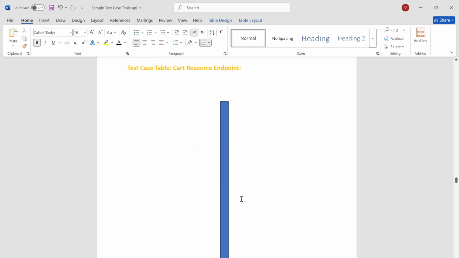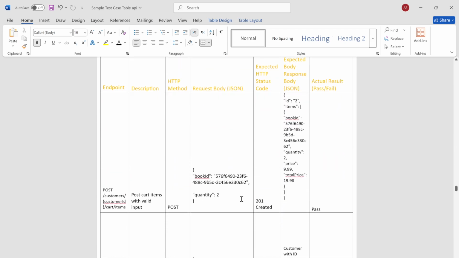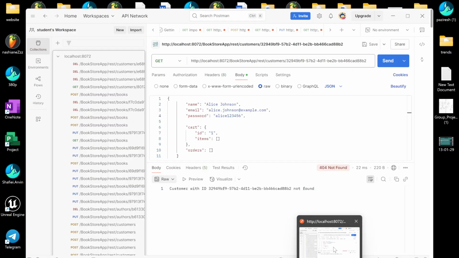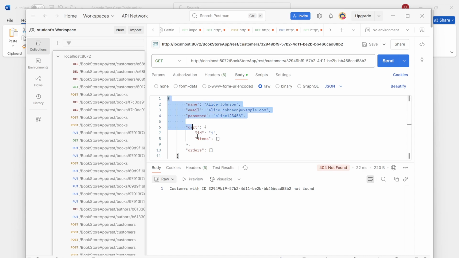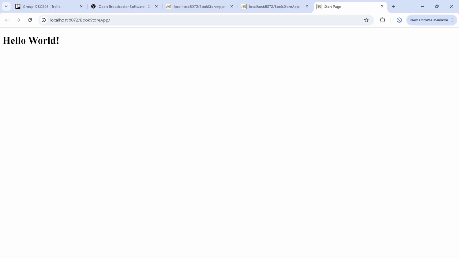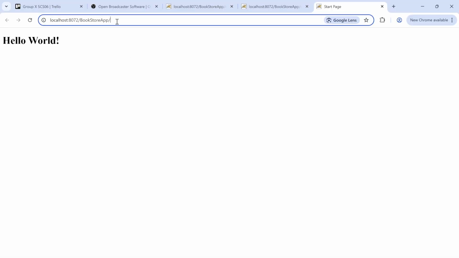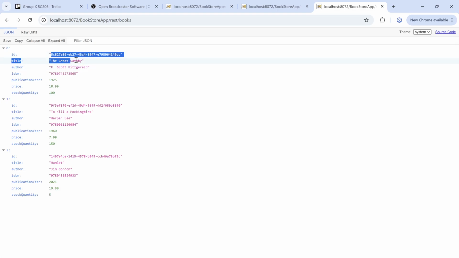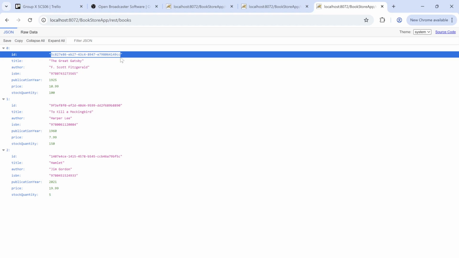Next one is card resource endpoint. So cards should have book IDs, which are IDs inside the application generated by UUID. So let's quickly use this ID, which is generated.